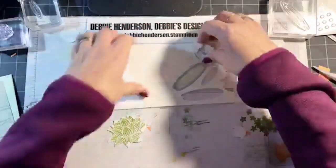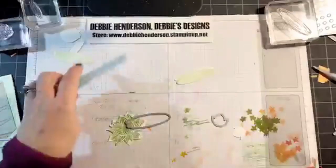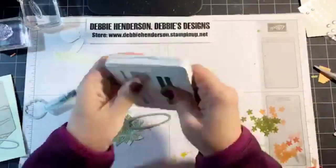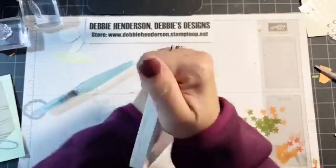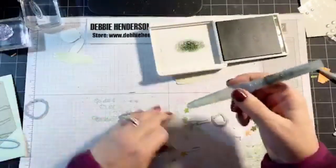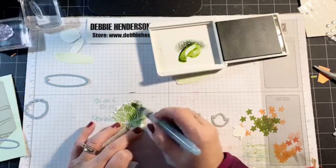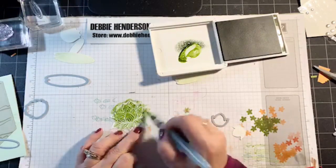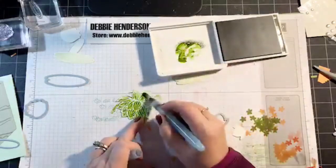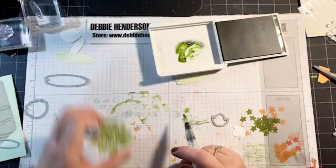So how I fixed this is I brought in my aqua painter along with my Mossy Meadow ink pad. I'm going to squeeze that so I can get some ink. Because I didn't like the way that looked, I just colored it again. And look, that fixes it. You can't even tell that I did that.